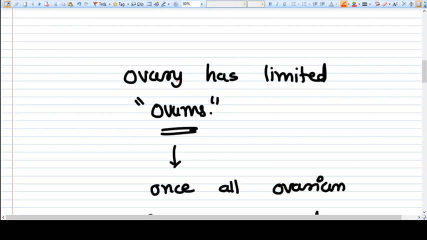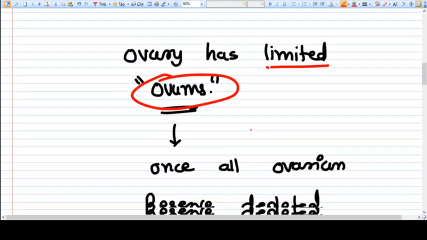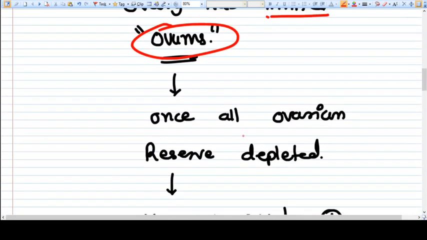Now what is the pathophysiology? Why do these things happen? The ovary of the female has some limited amount of oocytes or ovum that are present from birth. With time and age, these oocyte numbers go down and down, and one time comes when no oocytes are left in the ovaries.